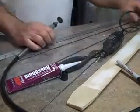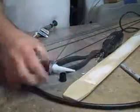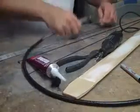I'm going to cut this wire. I have realized that my hand strength is not what it used to be, so I am going to cut this with my Dremel.